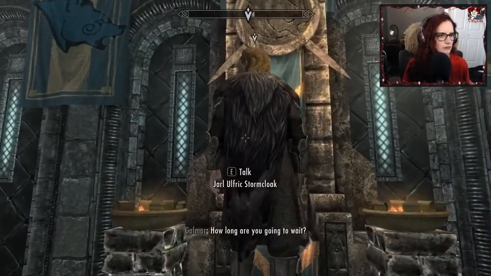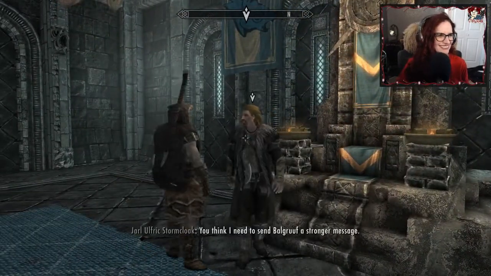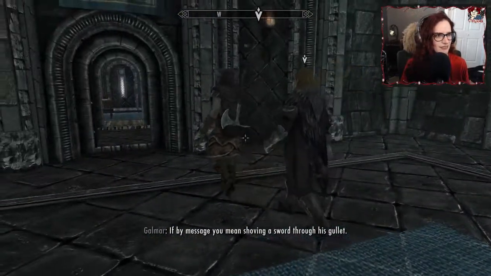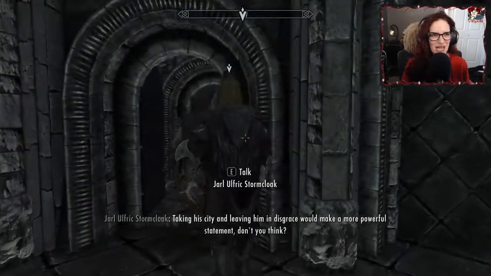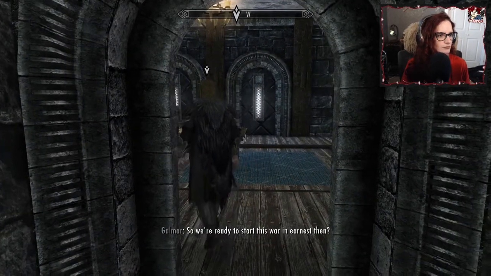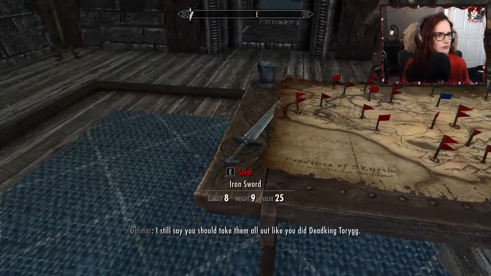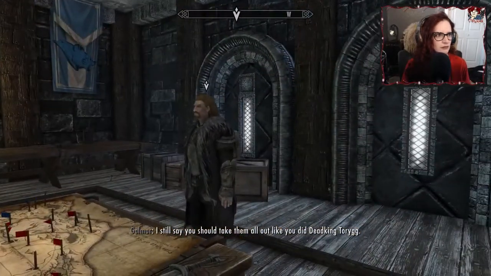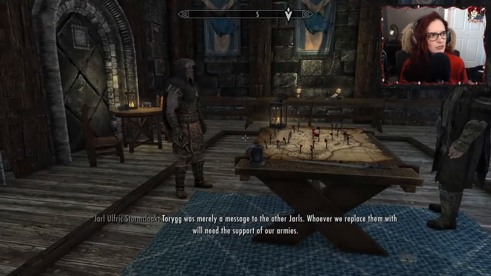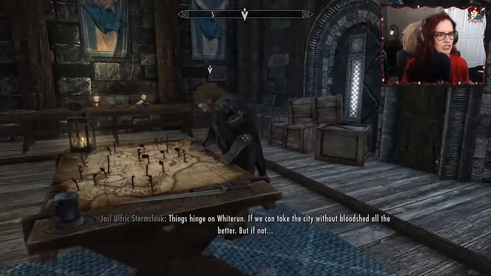How long are you going to wait? If by message you mean shoving a sword through his gullet. And leaving him in disgrace would make a more powerful statement, don't you think? So we're ready to start this war in earnest then. Soon. I still say you should take them all out like you did Dead King Torig. Torig was merely a message to the other Jarls. Whoever we replace them with will need the support of our armies. We're ready when you are.